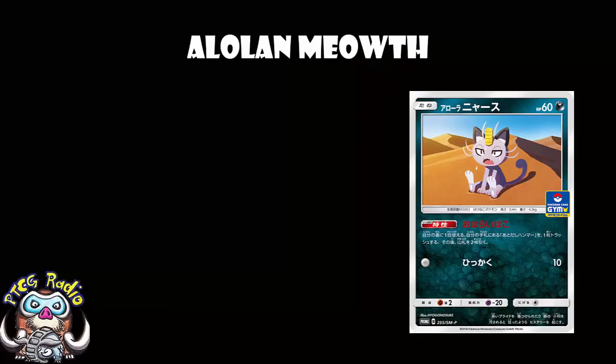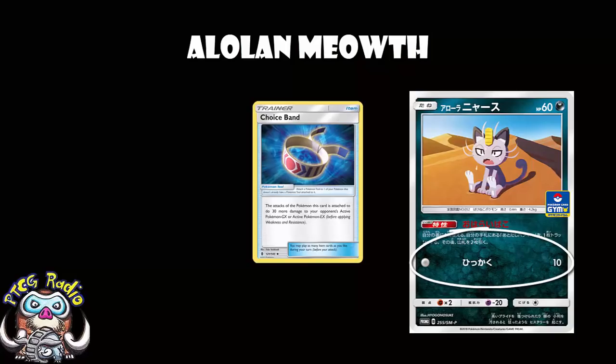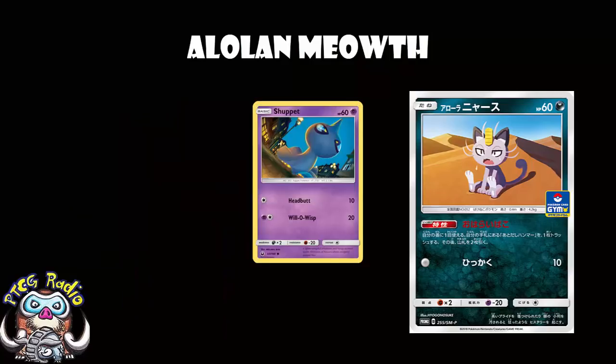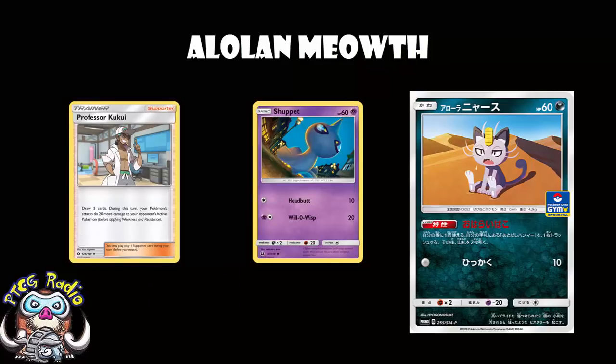And I'm certainly not giving it credit for the fact that it can do 10 damage for 0 energy. Yes, fine, I suppose you can whack a Choice Band on there, and if you're hitting for weakness, you do 80 damage to, say, a Dawn Wings Necrozma or a Bayonet. Fine, I suppose. I mean, look, if you really want to get a little bit silly here, and I don't think you should, but if you're, say, up against a Shuppet and you play a Professor Kukui, you can get a one-hit KO here for 0 energy. None of this excites me, ladies and gentlemen.